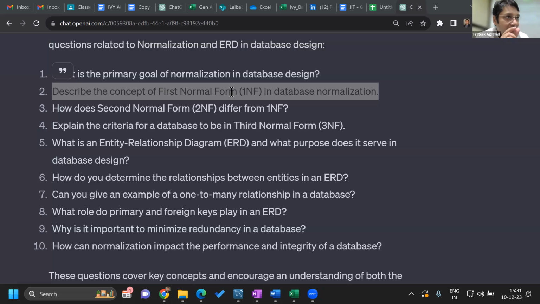Atomic meaning one customer phone number means one phone number, not phone numbers. I get the point. Basically, what we are trying to say is, let's say your name. A lot of people have nicknames as well. But in the first name, you will write Pratik and you will not write some nickname as well. I'll not tell you what my nickname is. Do you understand what I'm trying to tell you? So a column should have a single value. Got it?